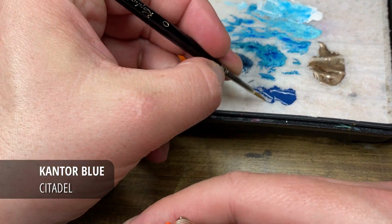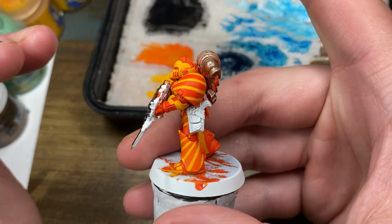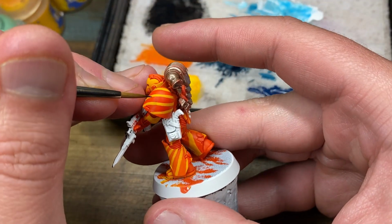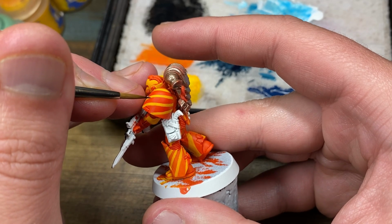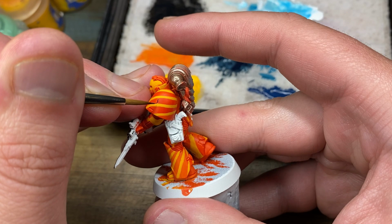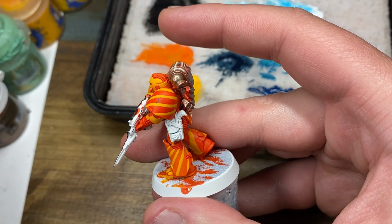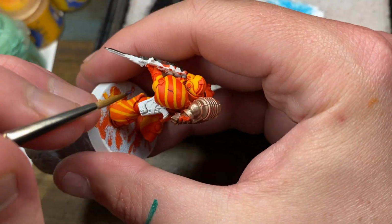And for the chapter symbol, I decided to just go with Cantor Blue, as that was the closest blue I could find to the chapter symbol. And now I'm just going to be doing the outline and then, of course, filling in the Minotaur's head. Filling that with the color, I should say.